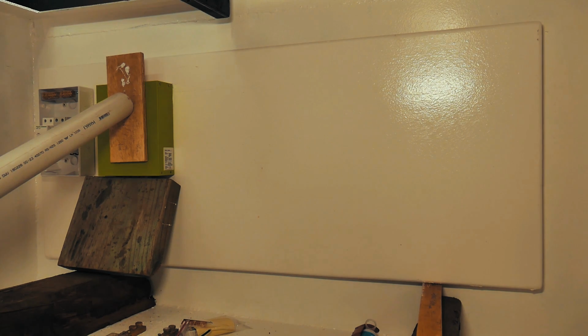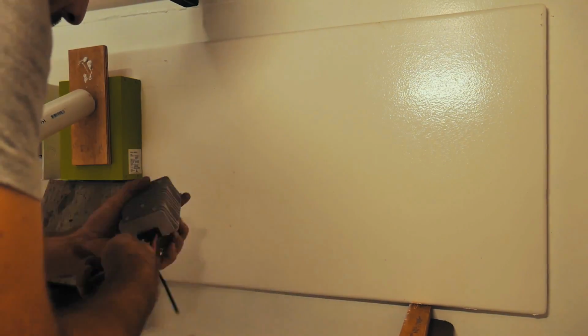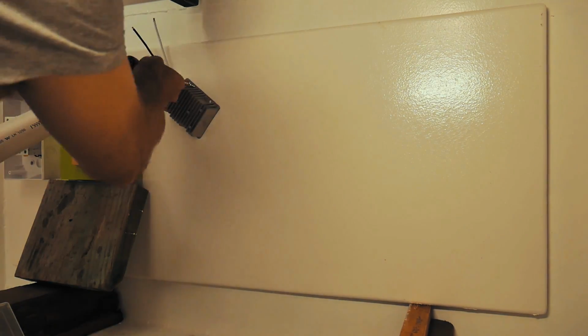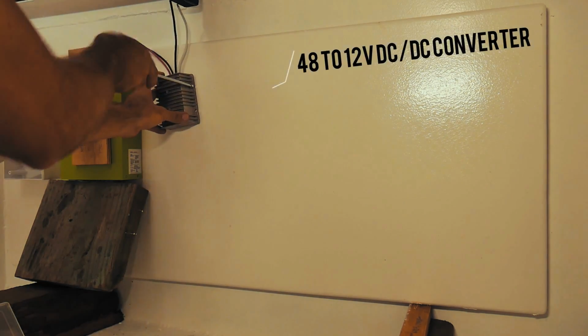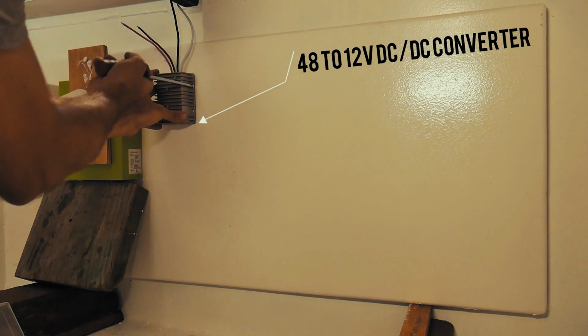So the next challenge to figure out now is where to put stuff on this board. We've got our circuit breakers and charge controller mounted on the left hand side, and I have to do our DC conversion, 48 volts down to 12 volts, as well as all of our fuses and bus bars. So now I'm just trying to work out a layout that's going to be the tidiest, basically. This little thing that I'm screwing in now is our 48 to 12 volt DC-DC converter.